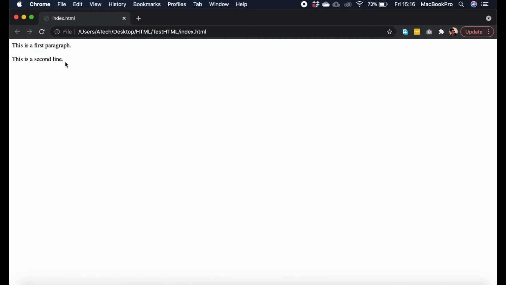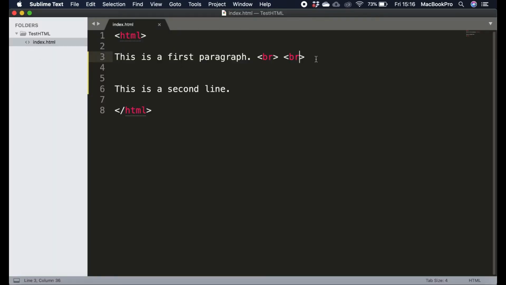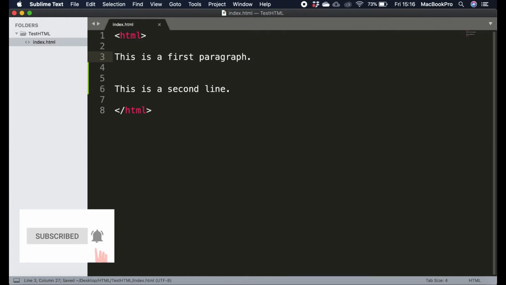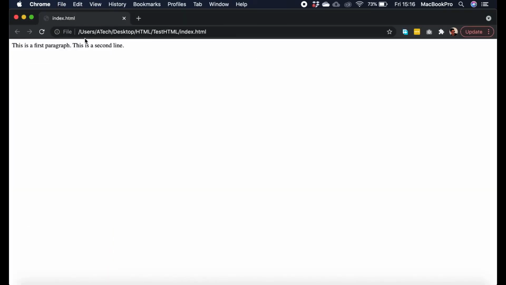You can see now this has been formatted properly, so now this has two break line space. Even though you have the break tags, now I'm going to format this properly. So what I'm going to do is delete the break tags here, and I'm going to save this again and I'll refresh.